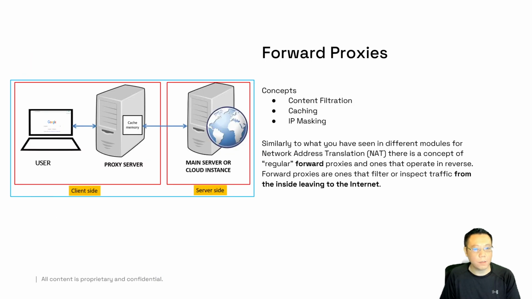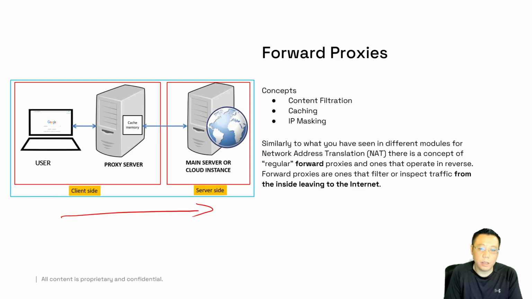So we talked about proxies and what they are. The forward direction always means the client goes outbound to the internet. Those are called forward proxies. We're going forward to the internet. And they're great for content filtration, caching, and rarely IP masking nowadays because we have network address translation with source padding. You really don't need that for masking an IP unless you're trying to use a virtual private network, perhaps other proxies on your behalf through your internet service provider.